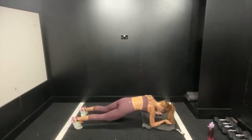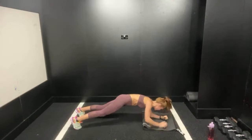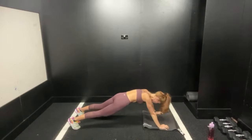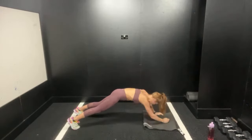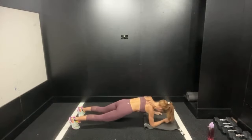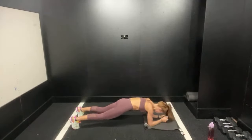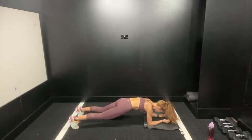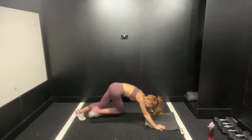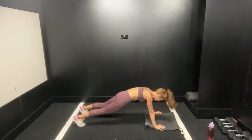Get back to that plank up down once you've done 10. Okay. Keep it going. Drop your knees if you have to, into 10 mountain climbers or knees up. Keep it going, keep it going.